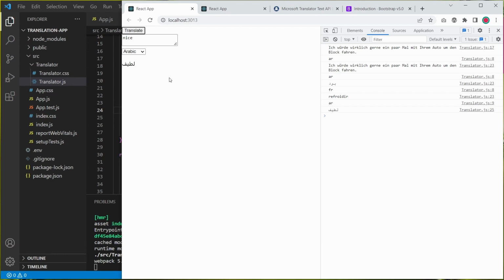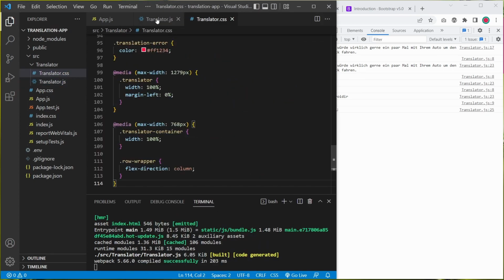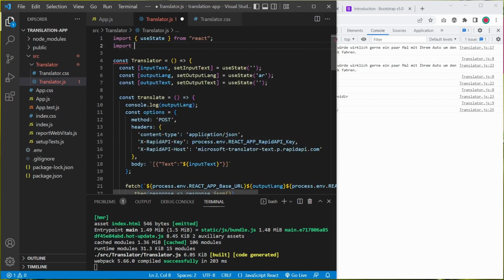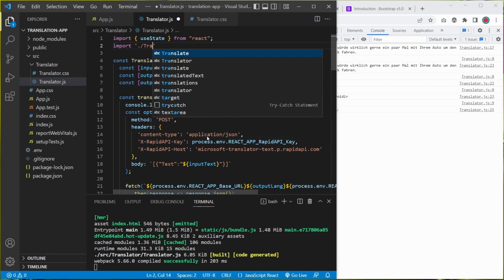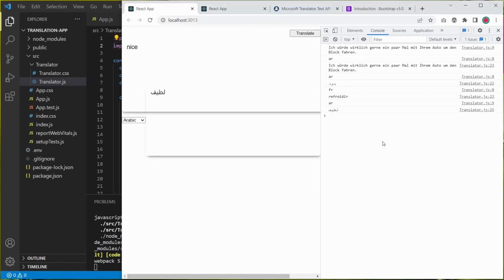So let's add some CSS to give it a nicer look. I'm gonna actually bring this from my notes just to save some time. So I'm gonna go to my CSS file here, and I'll paste them. And then here, I just need to import layer.css. Now if I look at it, there you go.